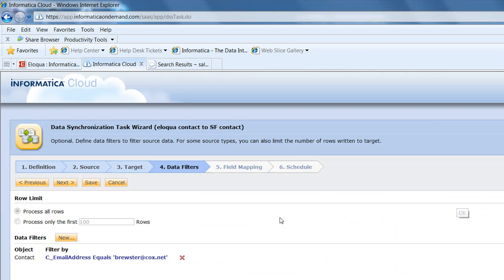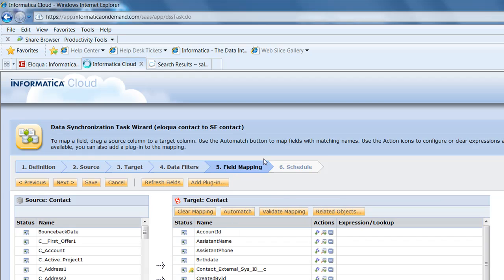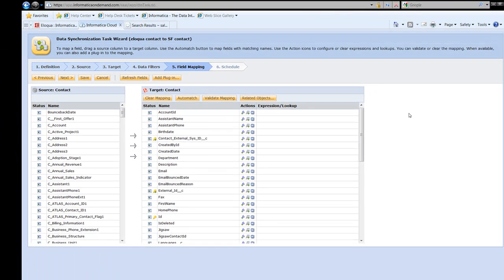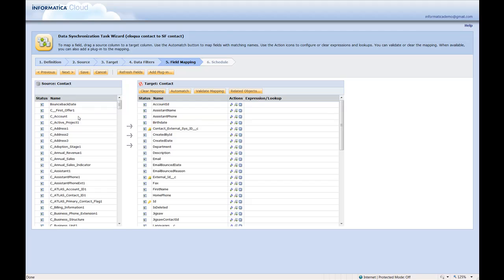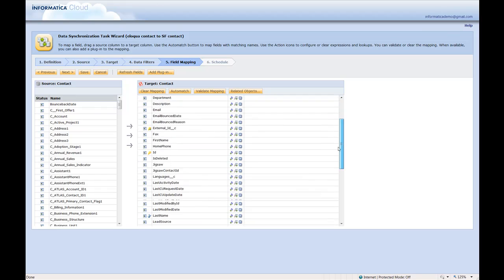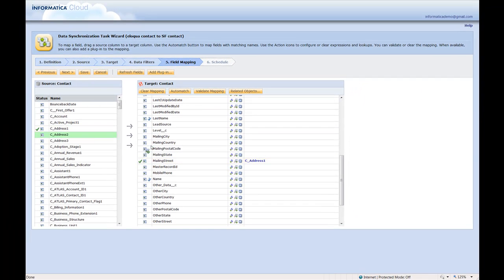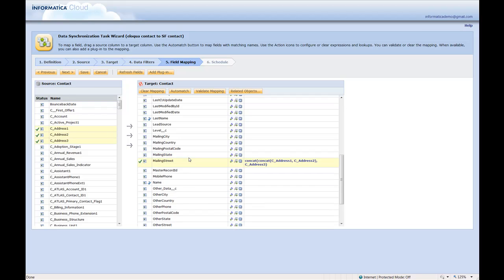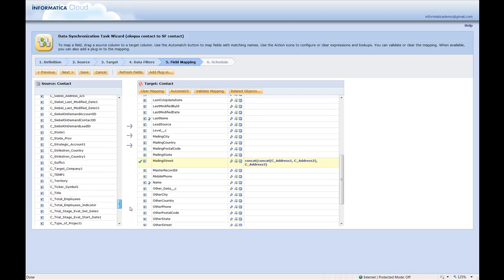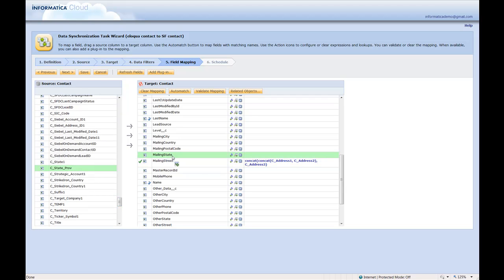There you go. All right, so the next step, step 5, is pretty cool, because on the left side you see those Eloqua contacts. On the right side you see the Salesforce contacts, and you simply map them over. So for example, when I take a look at my address, it's just a matter of dragging address over to street. Automatically these fields are concatenated together. The rest of the address is things like state and postal code, so I can find those in Eloqua. For example, there's my state, province. Postal code I know is actually zip postal.